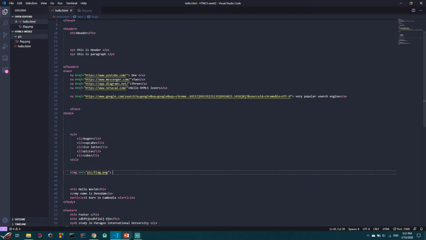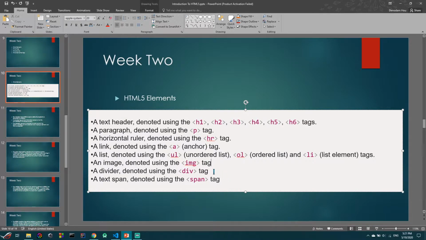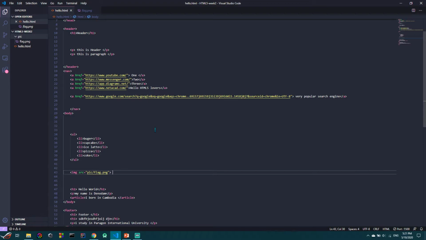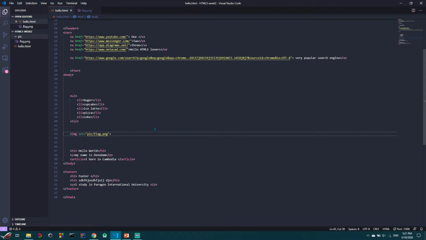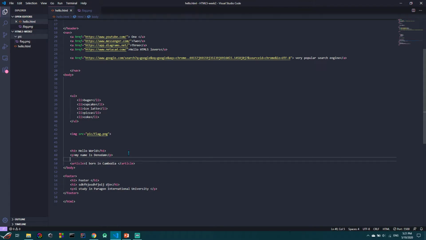So let's move on to the next one, and it will be the div node. It's the divider node. Inside a website, you will divide things into sections, and you will have div or something. You will divide this part. For example, let's go to body here, right here. If I say P in here and create a paragraph, and I say random things.